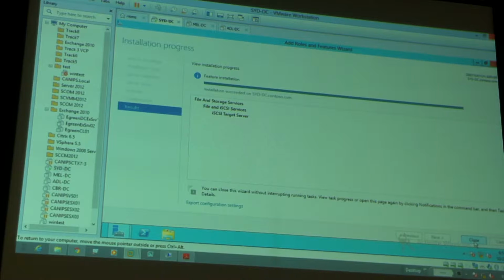Once you have a disk, so what we did was two things. We added a disk, and we added the feature. Now we're gonna create a virtual disk and provide that virtual disk to the server. Now always remember, what is a virtual disk? Guys, any outside disk for this server will be a virtual disk. So this is a disk here. We'll make a virtual disk out of it and then provide it to this server. That's what it is. So a virtual disk is an external disk to that server.